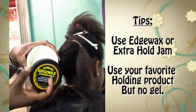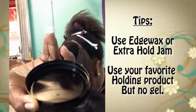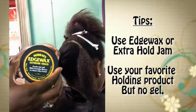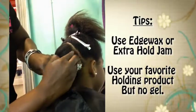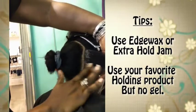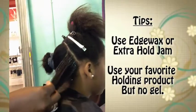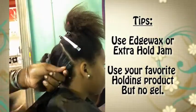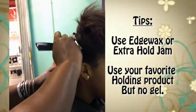The best advice that I can give you is to use some type of Edgewax or extra hold jam. You can use your favorite product, but I don't recommend using gel because the gel makes the hair too wet and too slippery to braid. So just use something that will have a firm hold. Do not grip too tight, but you want to grip firmly.